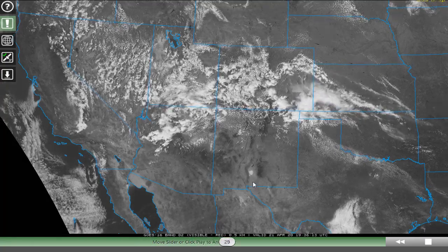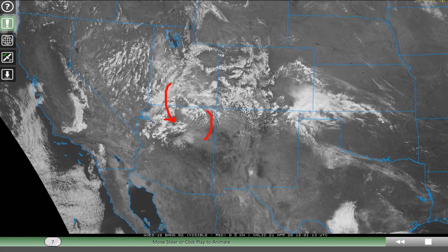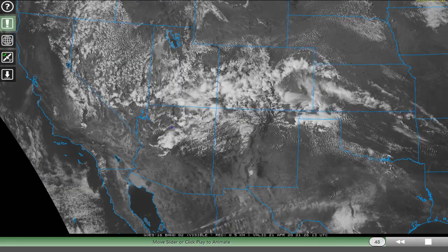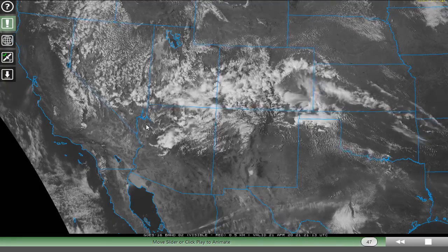And there's how things look on the satellite loop there. There's that cyclonic turning of the winds just west of the Four Corners area. And picture yourself driving from Albuquerque westward. You go through Winslow and Flagstaff, and the cloud fields kind of increase in coverage, and soon you're getting into storms. And usually this kind of widespread stormy pattern is not really common during the summer, so there's almost definitely an upper level system or a front in the area, and that's what's happening today.